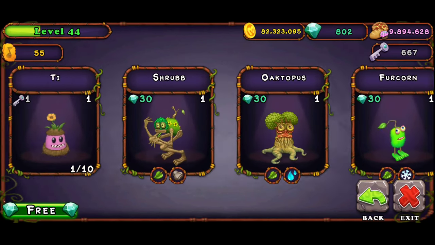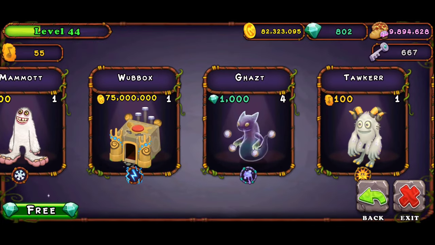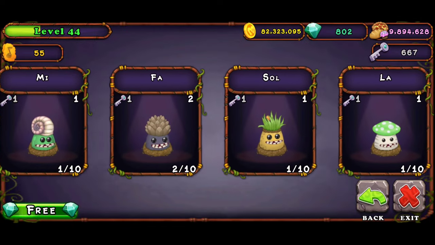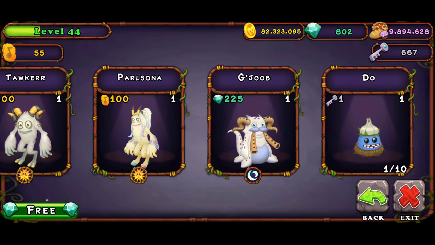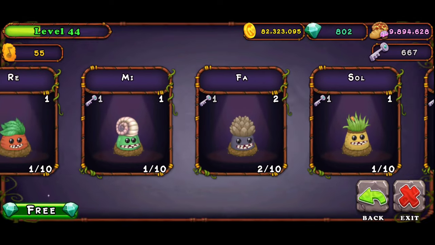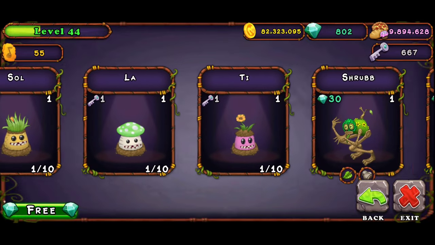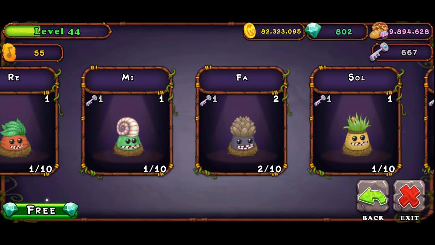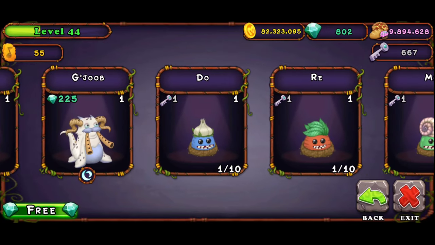But yeah, let's get on to some of the mythical monsters, the ones that are not natural. The Dipsters can be bought with one key each, and I currently have 667 keys, which is insane. Thank you to everyone who gives me keys, it's really helpful. They can be bought with one key each, so it's really, really cheap.